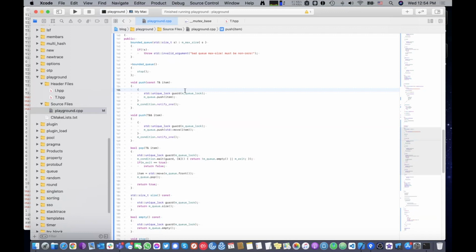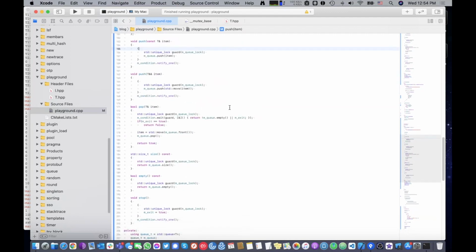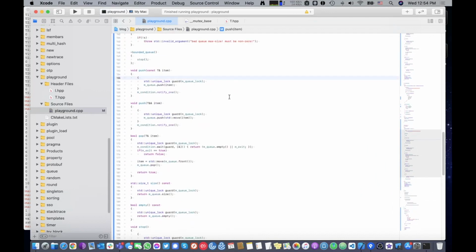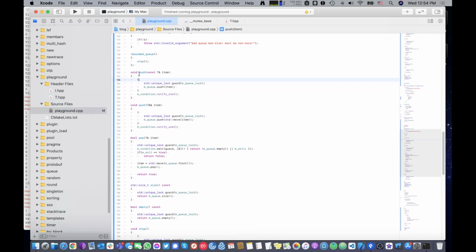So we can wait on the condition. Let's see, we probably need a second condition, I think. Right, because now the thread can be blocked on a push, just like the popping thread can be blocked on the pop on this condition here, and only be woken up after a push. So this push now should also wait on some sort of condition and only be woken up after a pop, right?